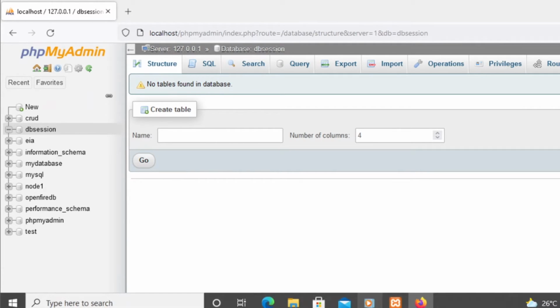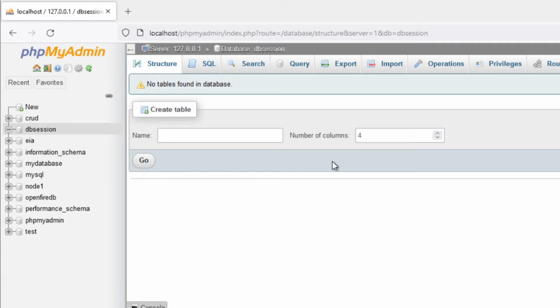For this session, I'll be using express-session. Also, I'll be using MySQL as our database, which will store our session whenever we make visits to a certain website.